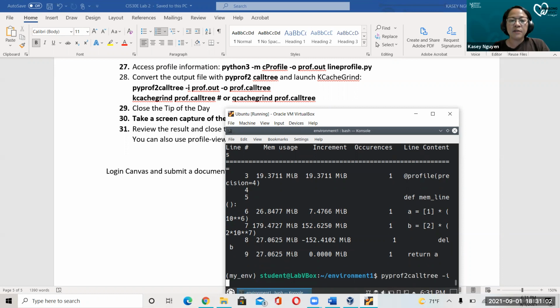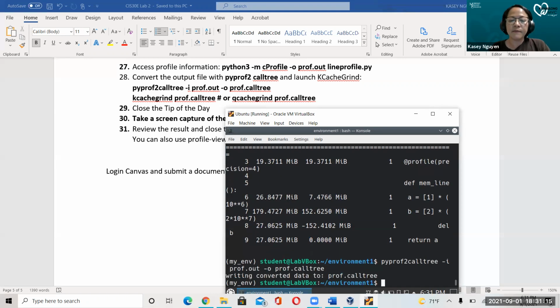And then we're going to output a file and output it to call tree. So it will convert the profile that you created previously to a call tree file.